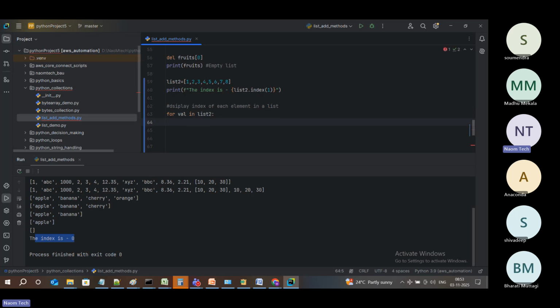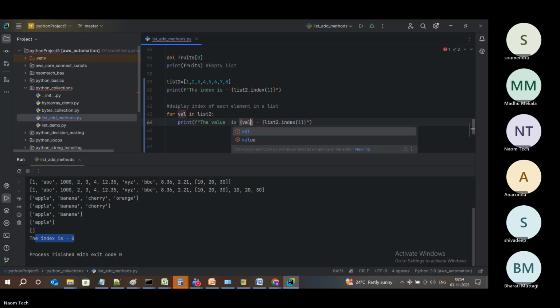Now what you can simply do, you can just copy this print. Add that print under the for, see this, very simple. And then the value, you just need it. You can just print that value.